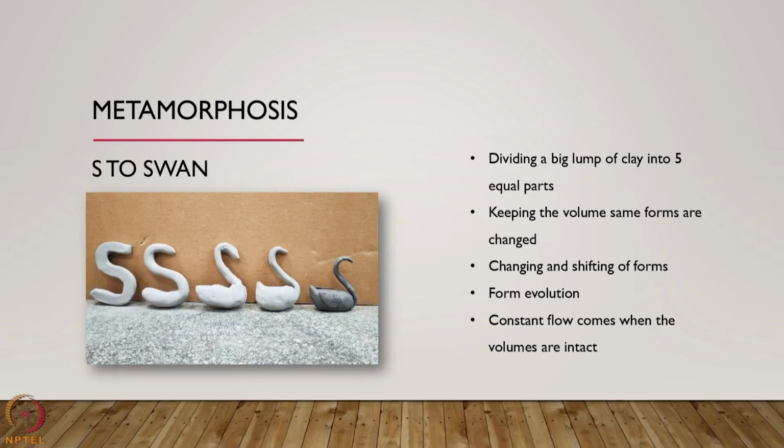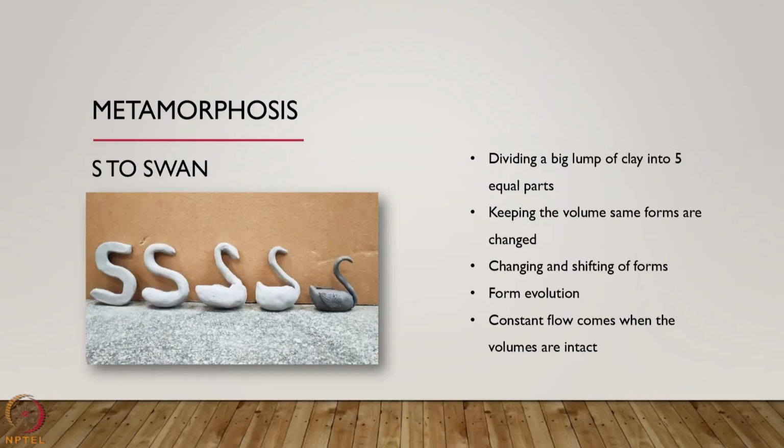I did the assignment first, and then it was too refined, and the volume change could be seen suddenly. So I had to redo that in such a way that the volume change cannot be felt. So we finalized this exploration, and this was all about metamorphosis, and we could study how the form evolves, and the constant flow comes when the volumes are intact.